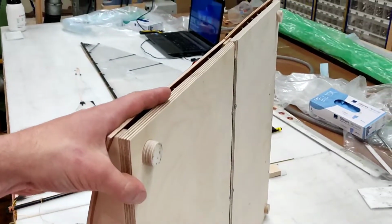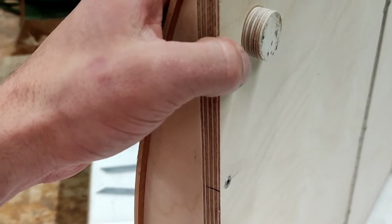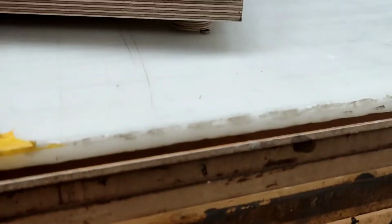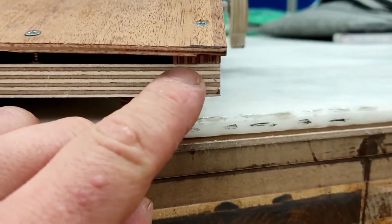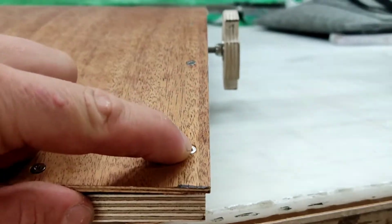Below this part, we need a solid base, and I added those feet made out of wood and stuck on there with some CA glue. After you've chosen your base and your profile, this is the profile and this is the base, you have to decide for the material. I used some pretty thick plywood, and also for the profile you need rather thick plywood because you want to screw afterwards inside here. But understand what I just did.